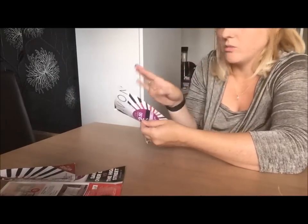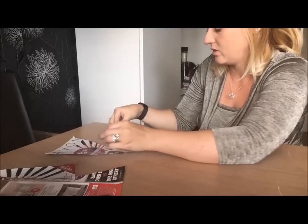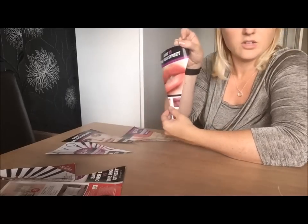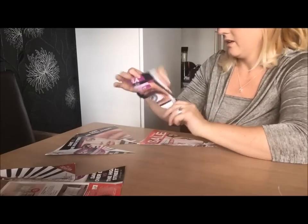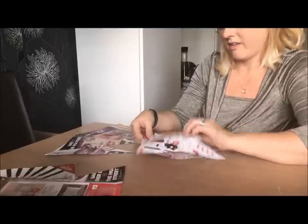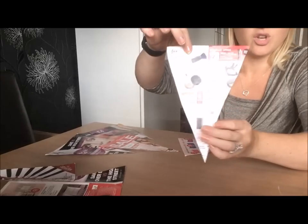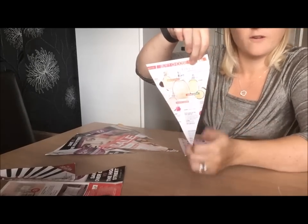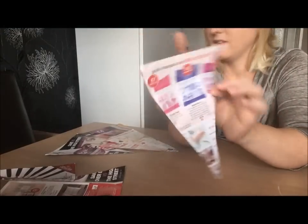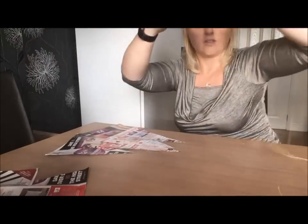Now I look at which side of the triangle is most attractive. For instance, that one would stay like that - it's got eyes, lips, a bit of mascara. I'm basically just choosing what I think are the best for sale. Out of those two, the most attractive one is going to be the perfumes in the center, and then the most attractive one of that would be the bargain bags. Once I've decided on the sides, I'll get some string.